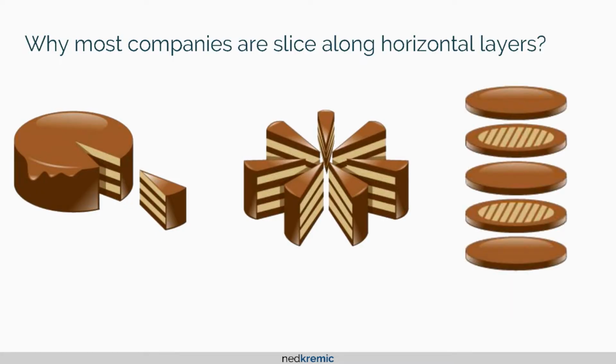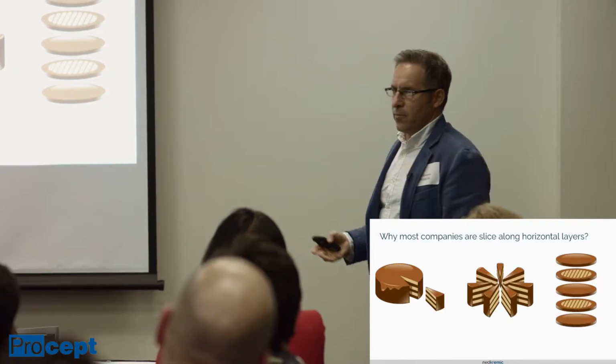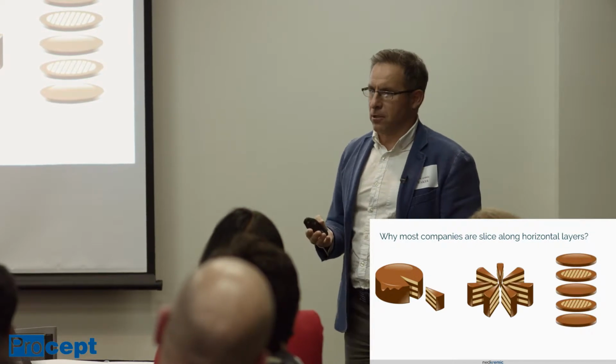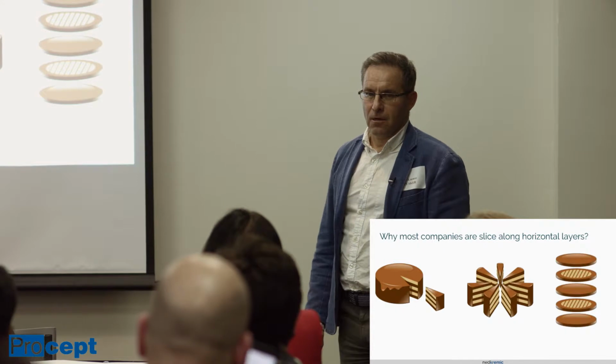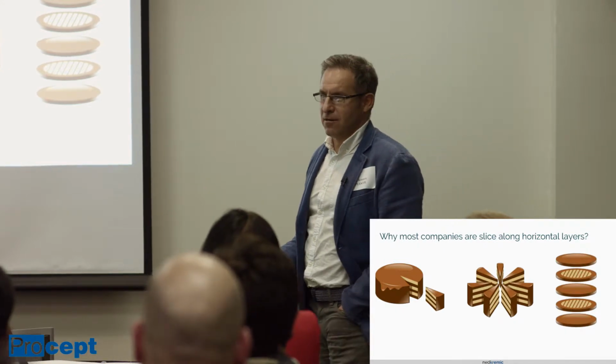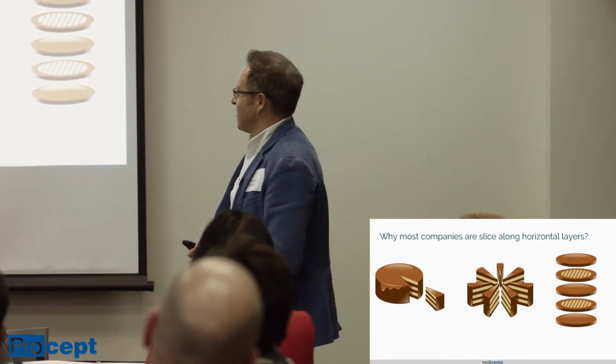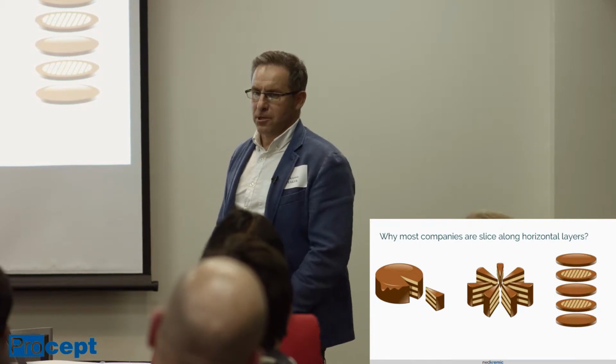Now, the question is, why, when we all know that, and it's not a secret anymore, why are most of the companies, most enterprises that are really doing Agile, and they're serious about that, still slicing on horizontal layers? Well, the reason is because it's much easier. And it's not just much easier. The reason is because you don't have to do organizational change.